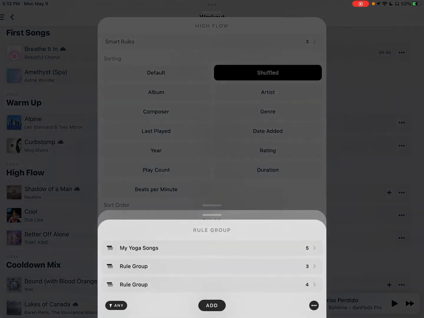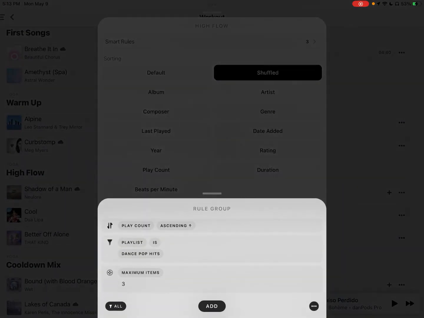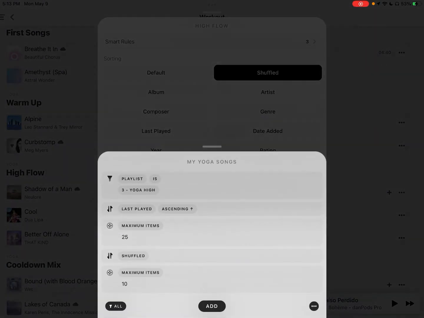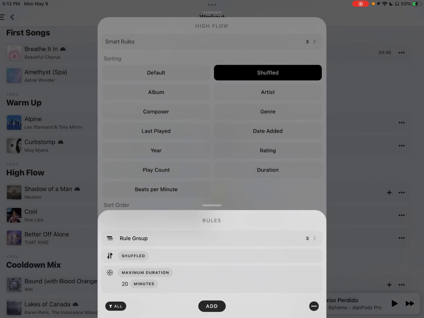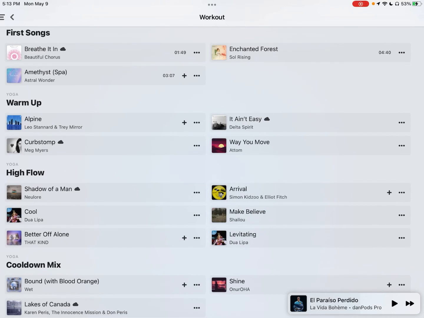And what I've done is mix a number of different song groups together. So I've got 2 Apple Music playlists and then my own music right there. Mix it all together, shuffle it, and then limit it by time instead of number of songs, as some songs might be super long or super short, but this way I know it's not going to be more than 20 minutes. It's not perfect because sometimes it ends up being a little shorter than what I'd hoped for, but in general, it's been really good to be able to build an ebb and flow of a practice.